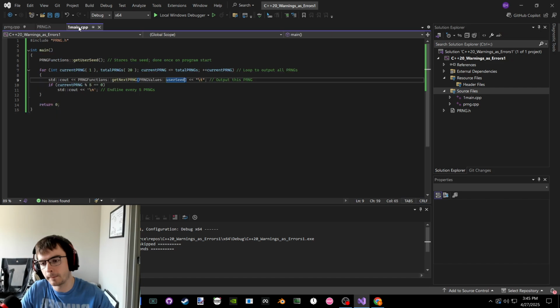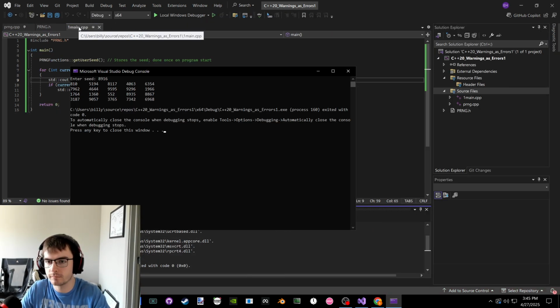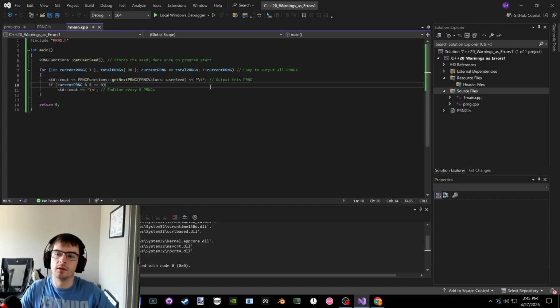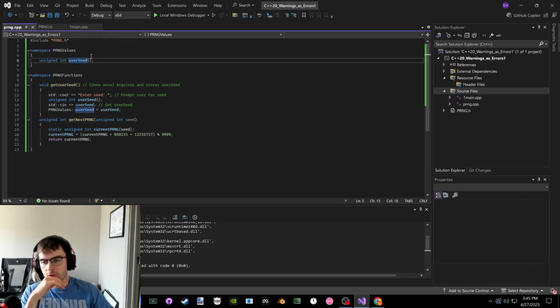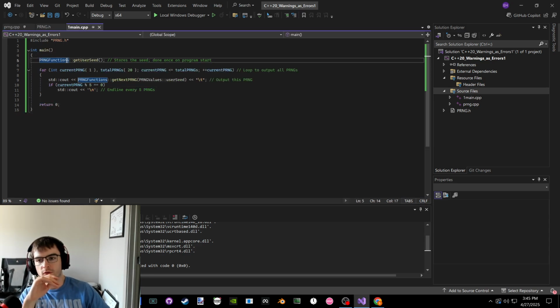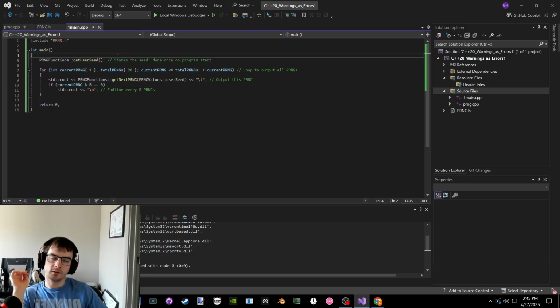Boom. Cool. Done. All right, so this time we have stored the seeding. So we store it as a global variable. We store some user input as a global variable, and then we can use that wherever we want.